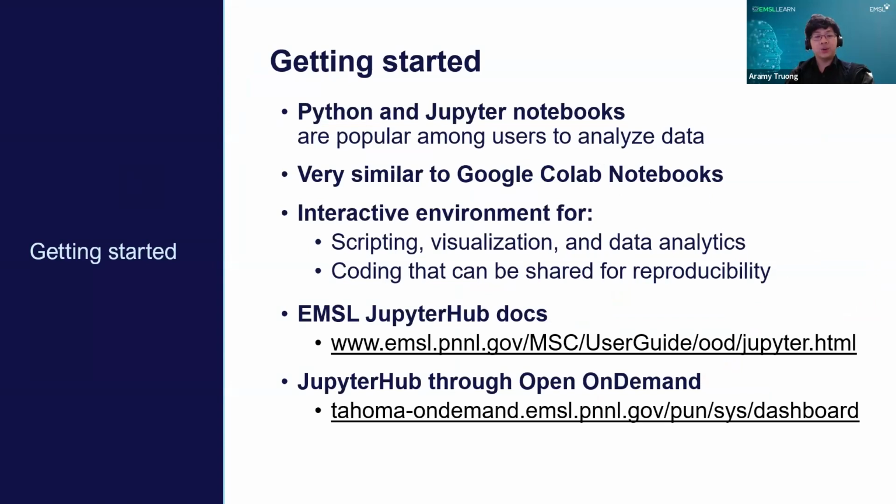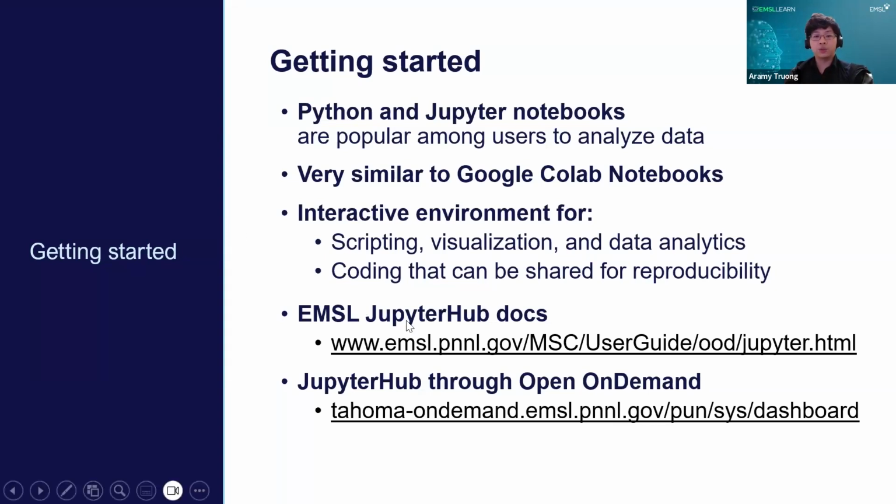XCT data or XCT image data can be very big. And while Pore2Chip does work locally on the machine, we do highly recommend that you have some supercomputing time either at Tahoma, which is our supercomputing system here at EMSL, or whichever cloud service that you want to use for yourself. We have documentation on how to get access to Tahoma, how to use it.